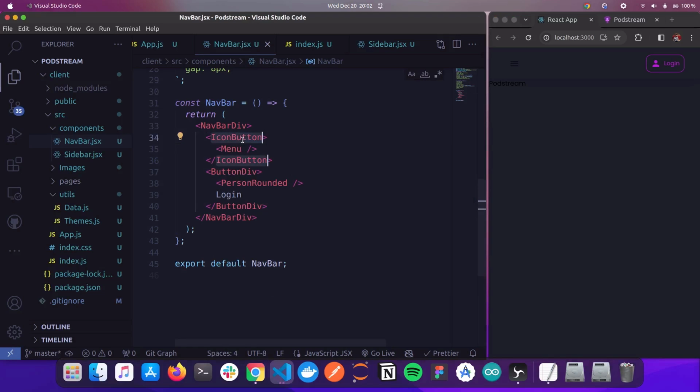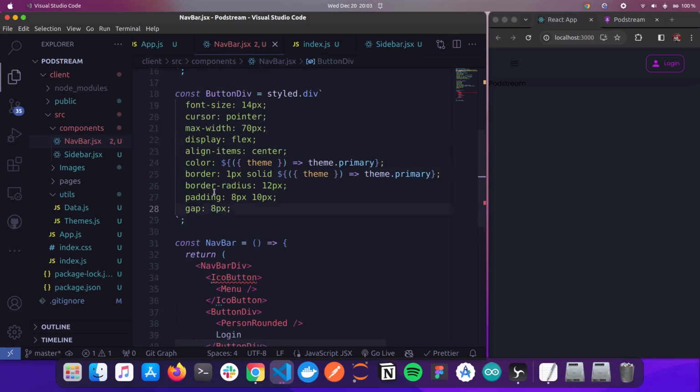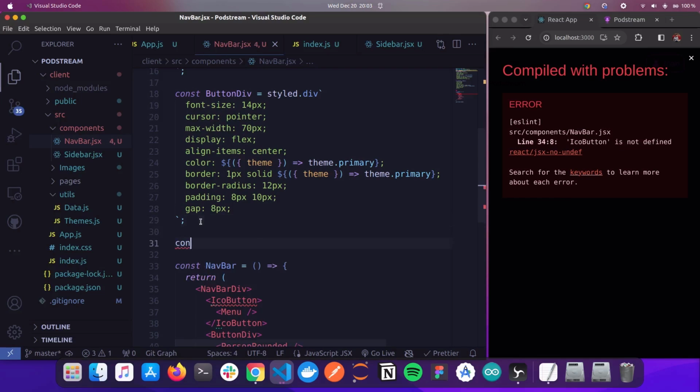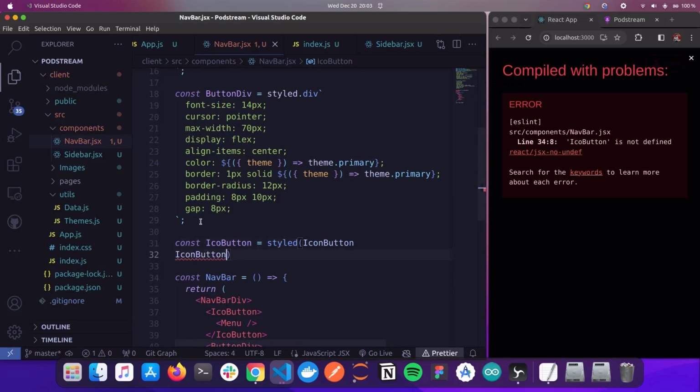So what I will do here is rename this thing to ico button. Okay, so we are creating a new component here, const ico button, which is a styled icon button.